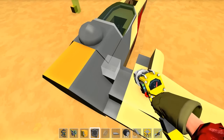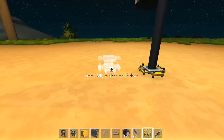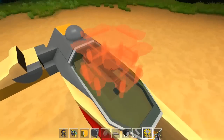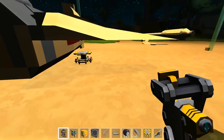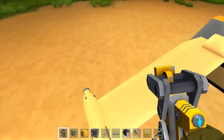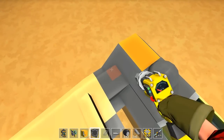Okay. Let's reconsider. Ow. Deuces. Okay. So we want to weld this to the rest of this. We want to get back up on top of this. Okay. We want to get back here, delete this ramp, do the exact same thing on the other side.